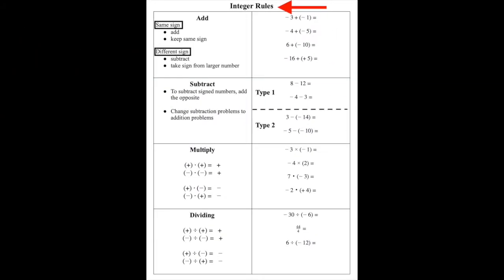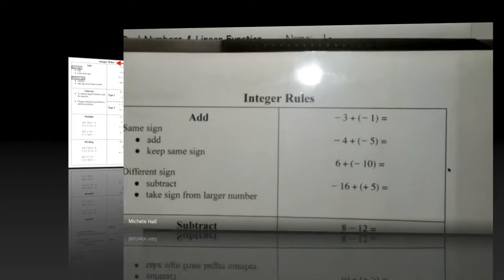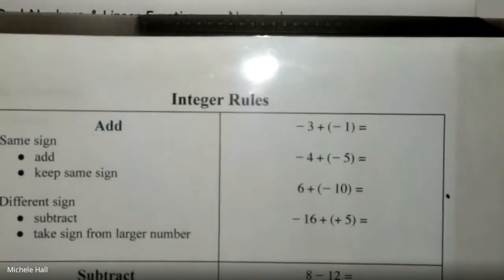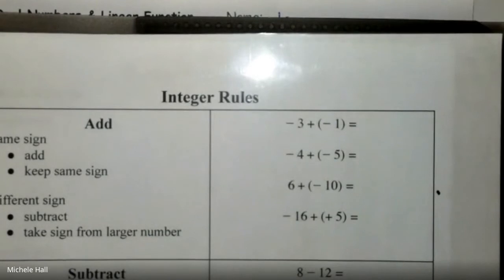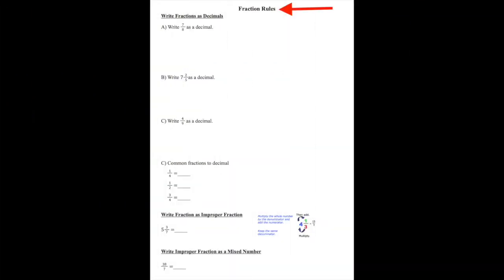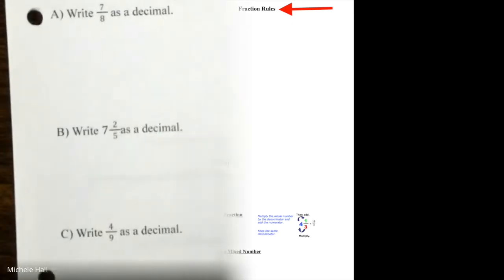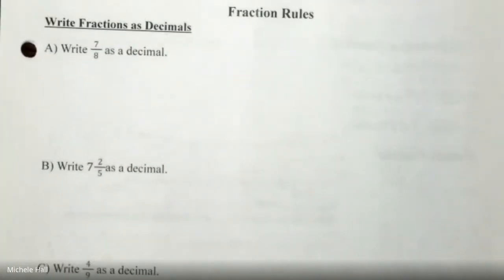So the first thing that's in your notes book right now, this should be the very first thing in your notes book, because anytime you have questions about integers, we're past integers, this should be the very first thing. The second thing in the front of your notebook is now going to be fraction rules. Okay? So now you're going to have fraction rules behind your integer rules. So every time for the whole year you're working, you have a condensed place to do that.